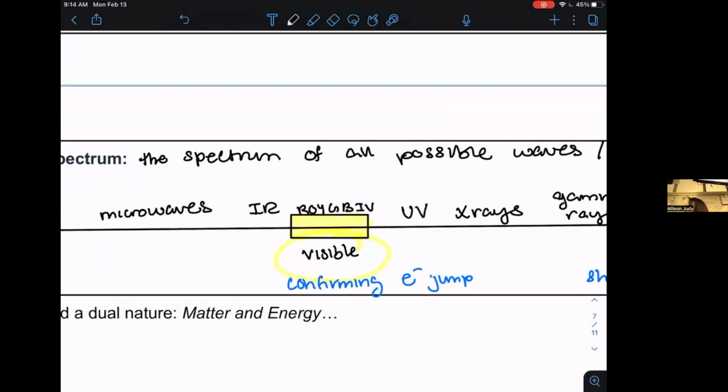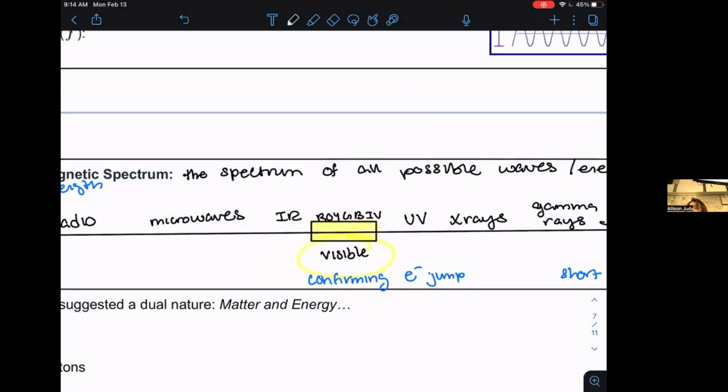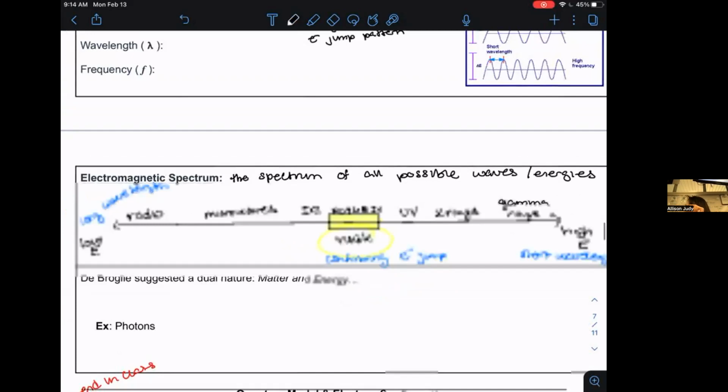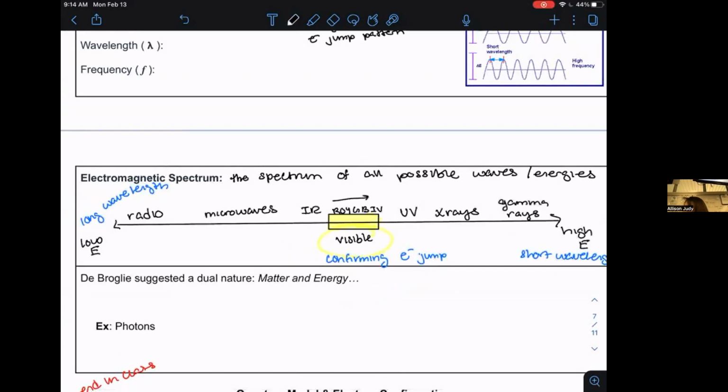Roy G. Biv. Red, orange, yellow, green, blue, indigo, violet are the visible colors on the spectrum within the visible light range. Red is actually low energy compared to blue, which is the exact opposite of how we use it in models. Red is actually a low energy color. Yep, it does go in this order. Red, then orange, then yellow, then green, then blue. That is a G. Blue, then indigo, then violet. This is increasing energy. It goes this direction.